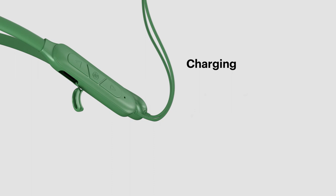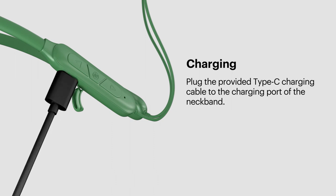Charging. Remove the charging port cover. Plug the provided Type-C charging cable to the charging port of the neckband. On charging mode, LED will flash in red continuously. Once charged, LED will flash in white continuously.